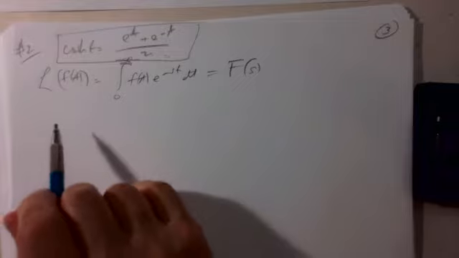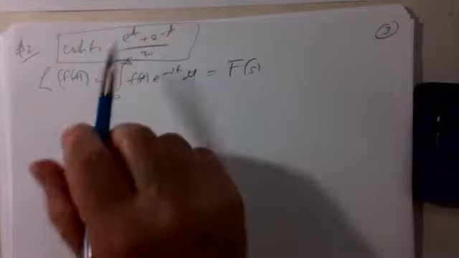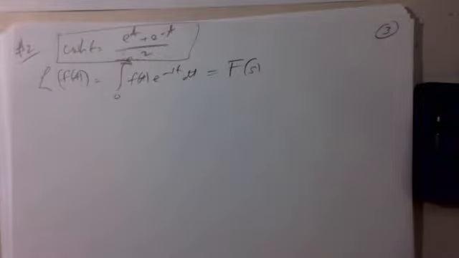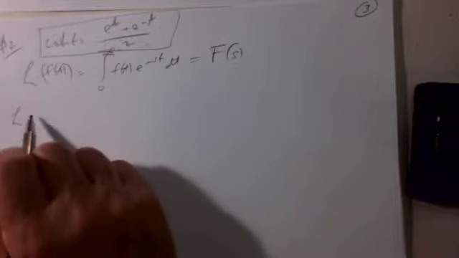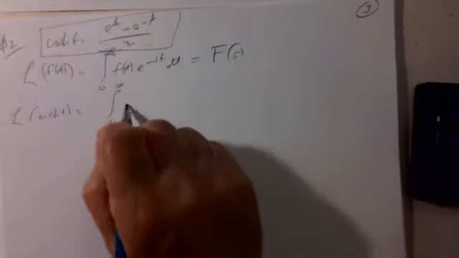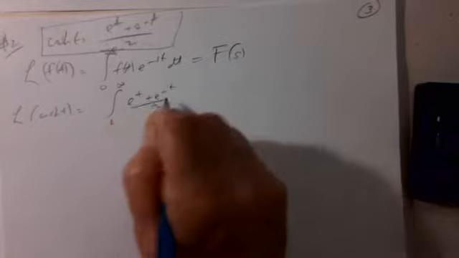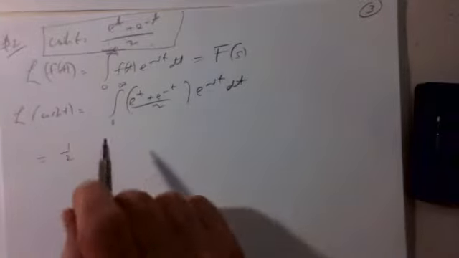Now, the way the ordinary sine and the cosine are related to the circle, the hyperbolic sine and the hyperbolic cosine are related to the hyperbola. But that's a separate lecture in calculus, and it's nothing that we need to know here. Here we just need to calculate the Laplace transform. So the Laplace transform of this hyperbolic cosine is the integral from 0 to infinity of (e to the t plus e to the minus t) over 2, times e to the minus st dt. So you can take out the 1/2 and write this as a sum of two integrals.